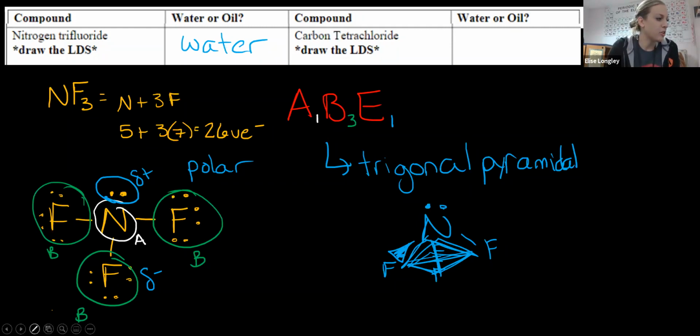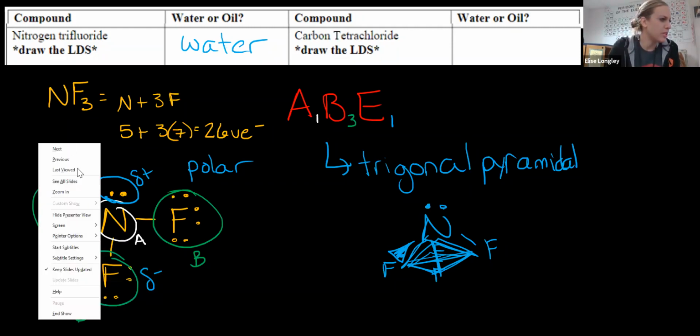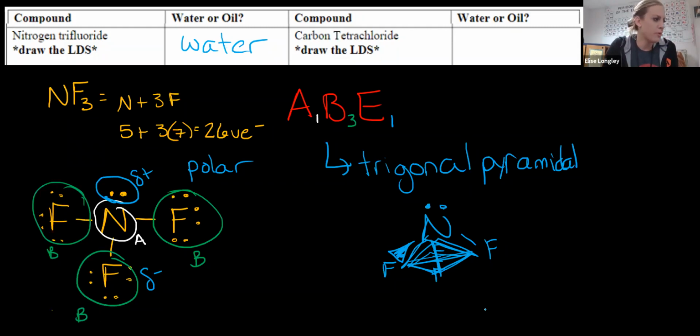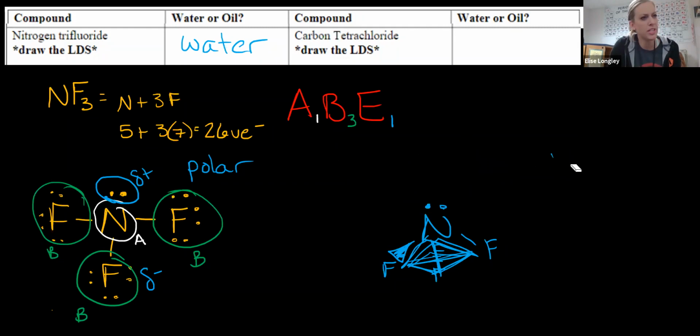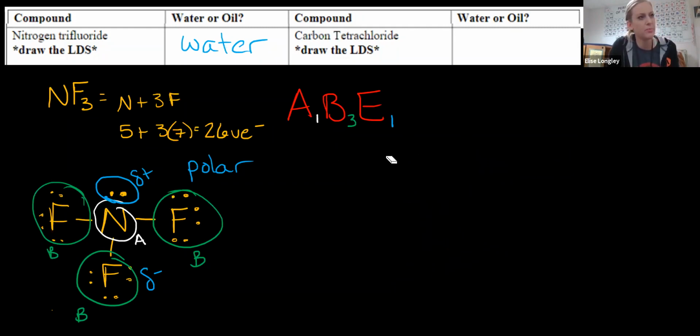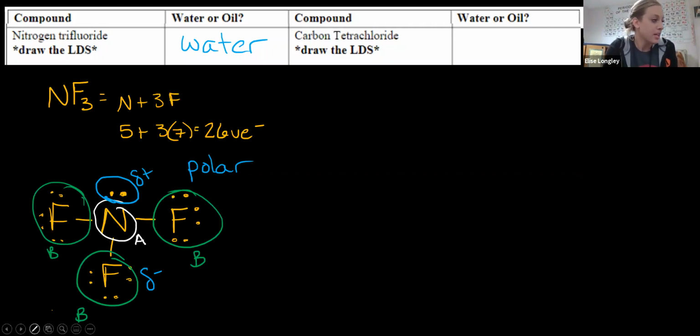Now, I want you guys to go to breakout rooms. You are going to be doing carbon tetrachloride together. I'm going to give you 5 minutes to do carbon tetrachloride. I want you to try that together. So you're going to build the molecule, determine if it's polar or non-polar, and all that jazz, just like this. You don't have to do the shape. I just wanted to review the shape since he said it, and it's something that you do need to know. Okay, so breakout rooms, 5 minutes, carbon tetrachloride, and go.